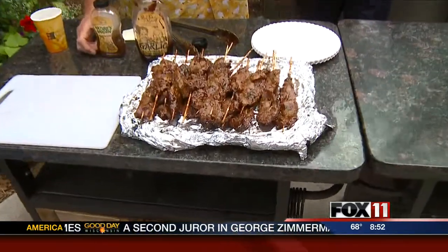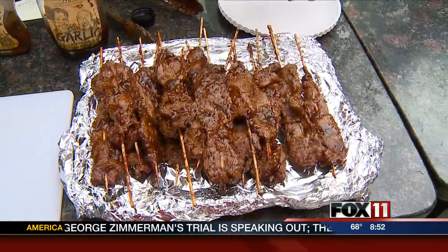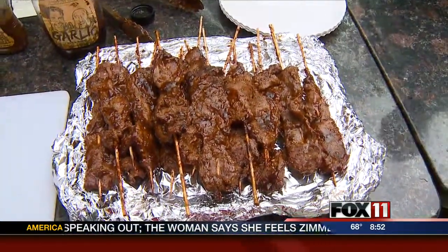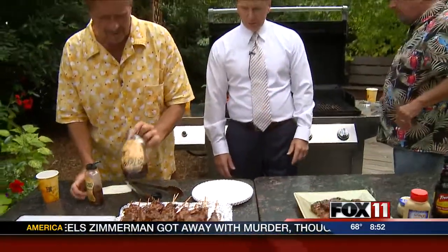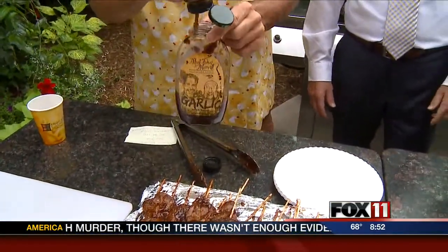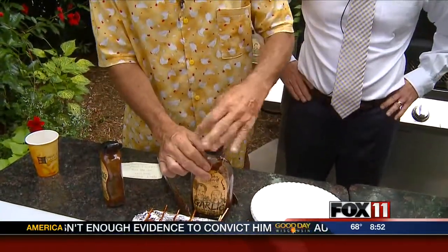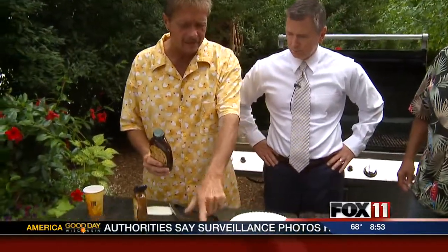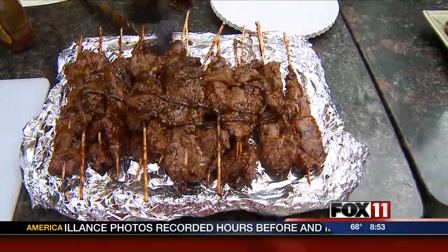I actually had a nice medium direct heat. I seared them up, just over the edge of the heat, I seared up the meat portion. Then I shoved everything back, turned off some of the burners and slow cooked them — just cooked them through and they stay so tender. Here's a little garlic barbecue sauce, and here's a little bit of our Nature's Garden, which is teriyaki. All I do is squirt that in there, give it a nice little shaking, and that's the glaze on those steak sandwiches right now — just a wonderful little glaze over the top.